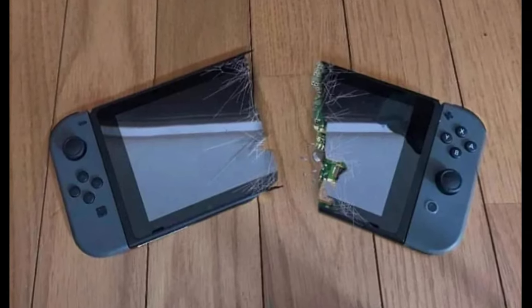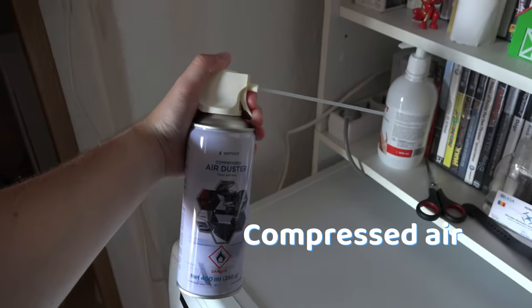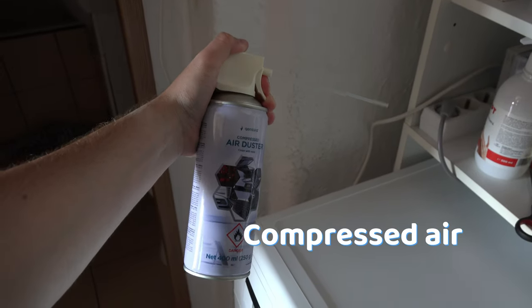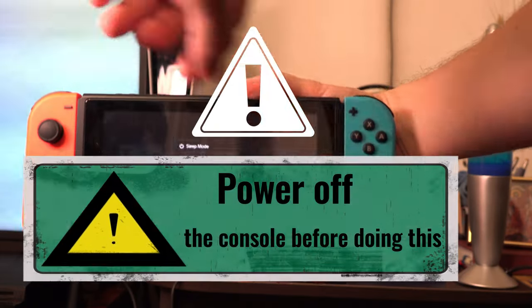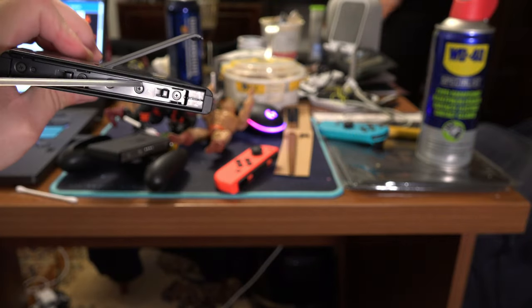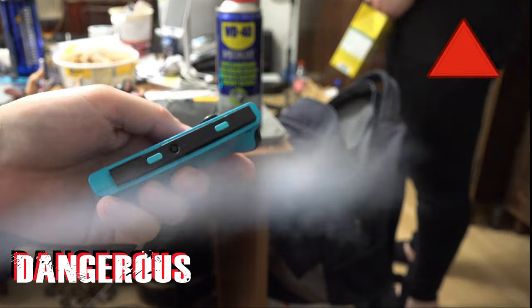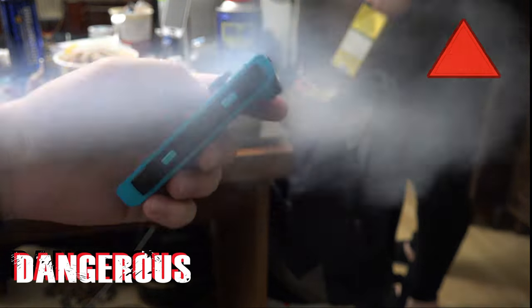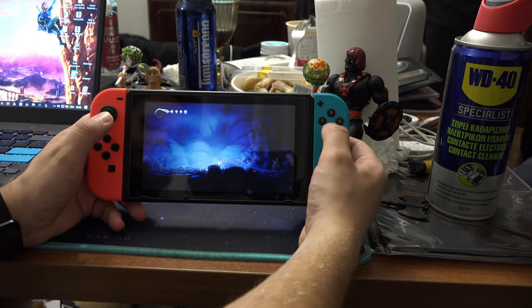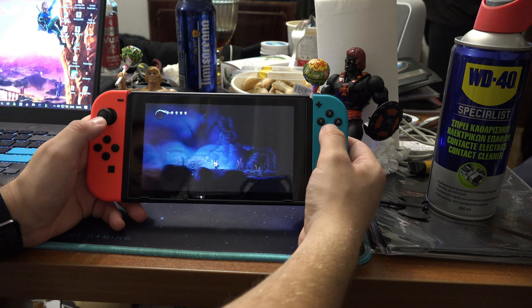If that didn't work, maybe your Switch is dirty. You can try to clean the contacts with a can of compressed air. Turn off your Switch and then spray some air on the sides of the controllers and on the slots on the Switch. Remember that you have to do short bursts — do not long press on the nozzle, you might damage it that way. After everything is dry, turn on your Switch again and slot the controllers back in.